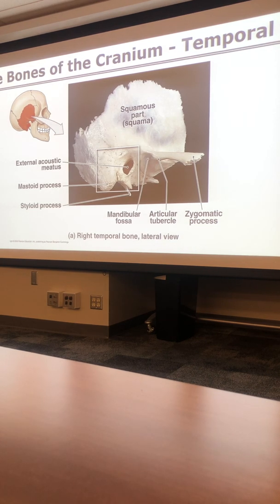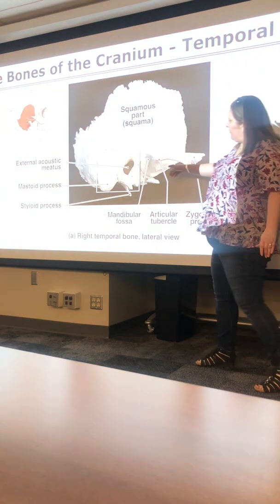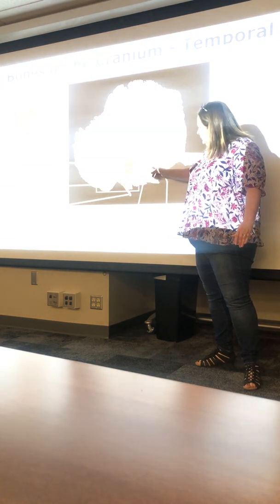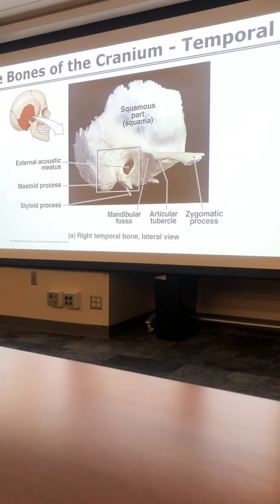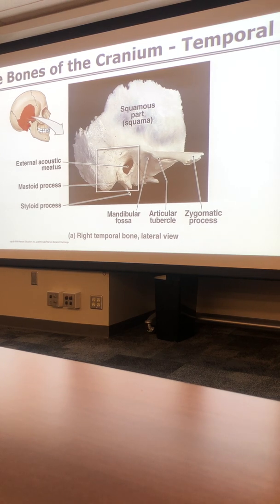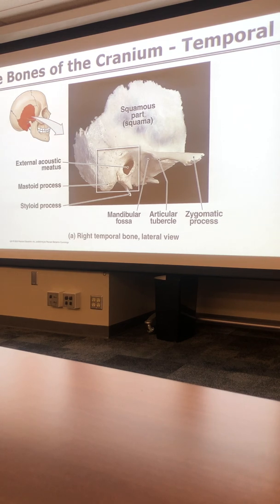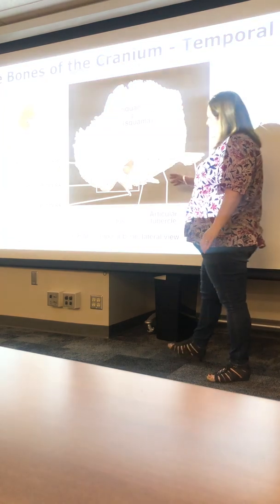We're going to see that the temporal bone is important because it helps us to form the temporomandibular joint. Specifically, the mandibular fossa, which you see right here. The mandibular fossa of the temporal bone is going to articulate with the condyle of the mandible. As we talked about, that's the synovial joint. It's a modified hinge joint. It's diarthrotic and allows for the motions that we talked about. So that's the mandibular fossa.